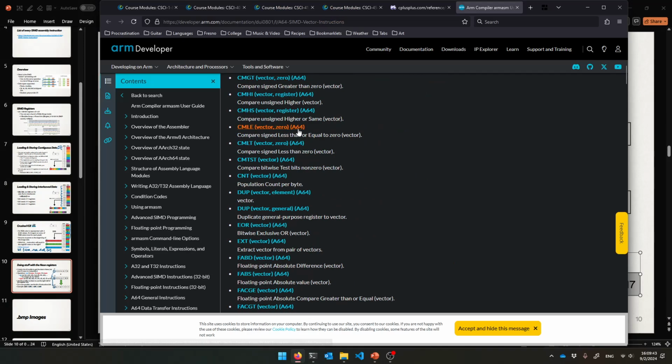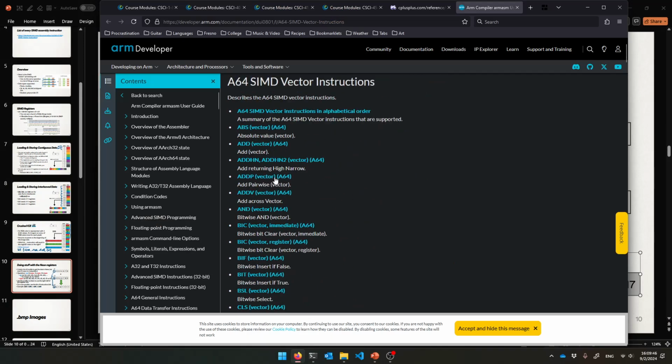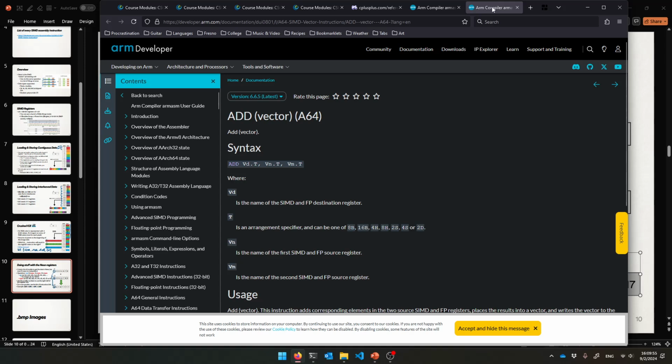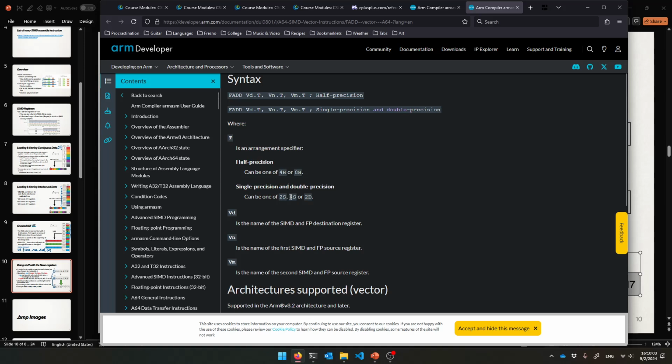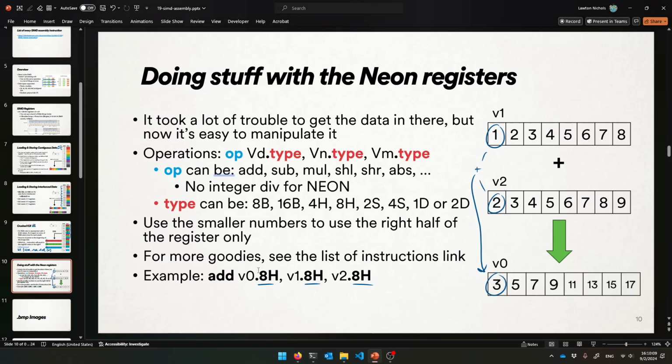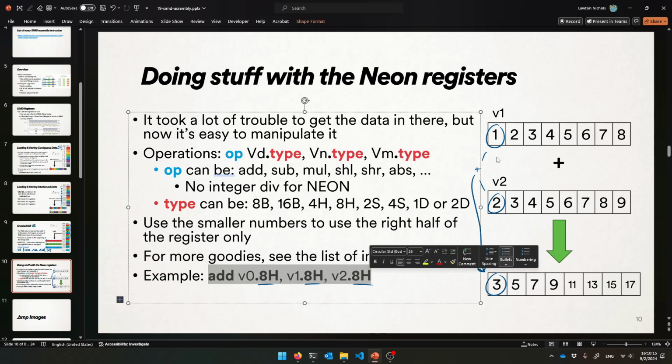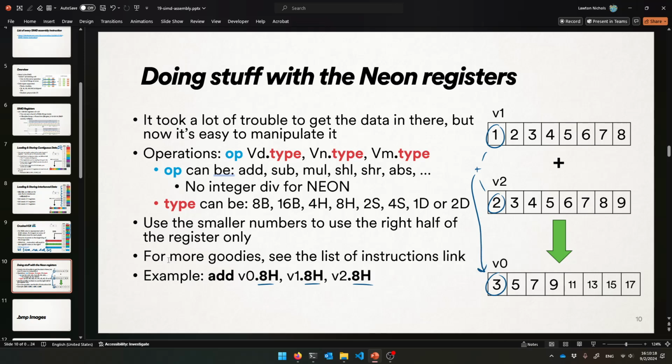You might be wondering, what if there were floats there, or if I was using 32-bit values? The way that you get floats is it's not add. I think it's going to just be fadd. You can do a floating point vector addition, and then it knows that if you say 4S or whatever, then it was 32-bit floats. That's how you do it, but that's beyond the point right now. Hopefully you can see how this instruction corresponds to this kind of operation where you're taking these pieces and bringing them into the third vector register. Okay, so I think that is a good introduction.